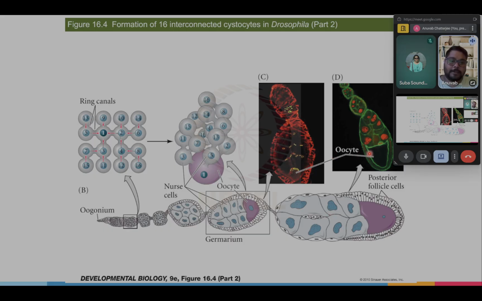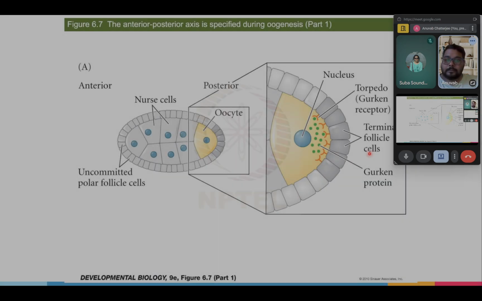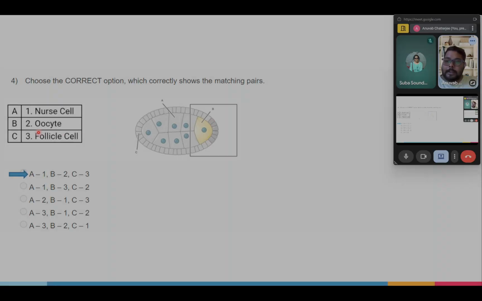And here are some nice pictures of them. Okay, now looking just at the egg chamber, this is our oocyte, these are our nurse cells, and here all around it is the follicle cell layer. And here is a tease about what we are going to learn next about how the axis specification occurs. We will get back to this. But for this question, this is what we needed. These are all nurse cells, this is the oocyte, and this is the follicle cells. Yes, finally coming back to the question, you were absolutely correct, Suba. A is nurse cell, B is oocyte, and C is follicles. Is this fine? We move on.